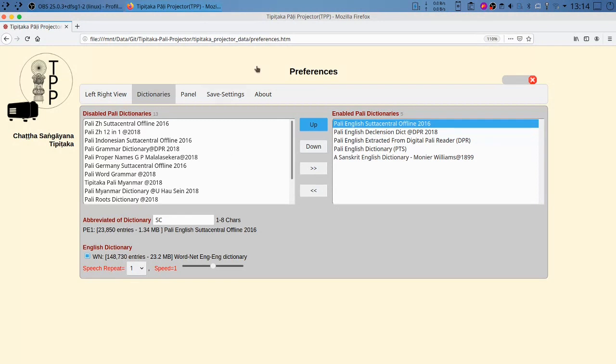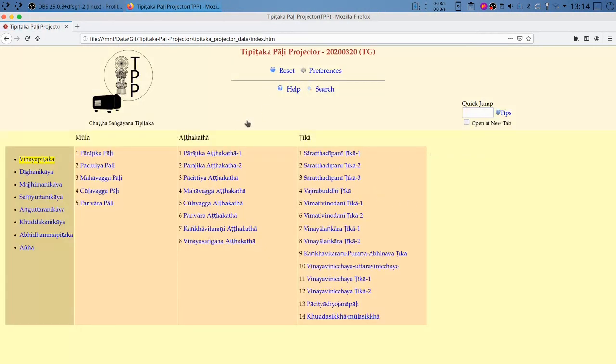So we're going to have a main list here, and then we're going to dynamically, on the fly, be able to choose which dictionaries are active for our definitions, which I'll show you can become useful. We're going to pick the Mahavagga just because I like it. It's the Buddha's story, and you can also get the first few suttas from there.